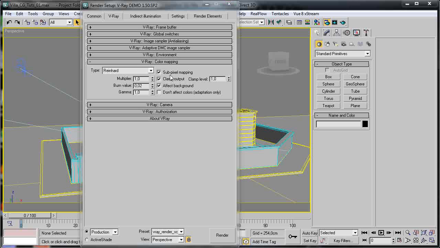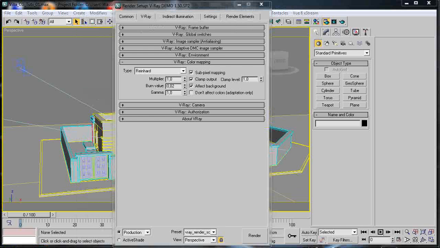I also checked subpixel mapping and clamp output. Subpixel mapping, I don't really know how to explain, it's a little bit tricky. Once this option is activated, it controls whether color mapping will be applied to the final image pixels or to the individual subpixel samples.